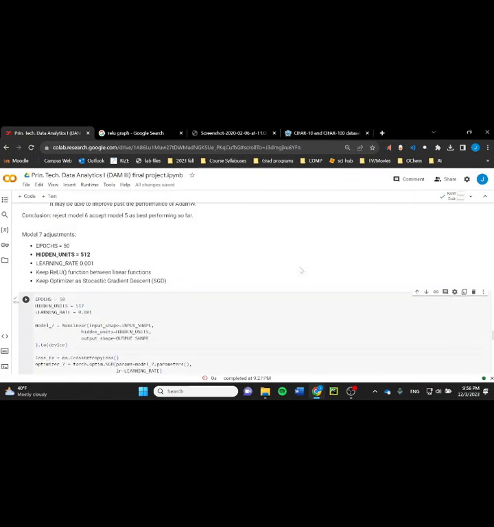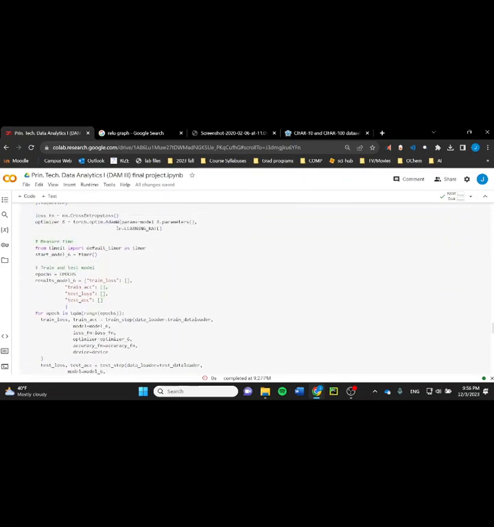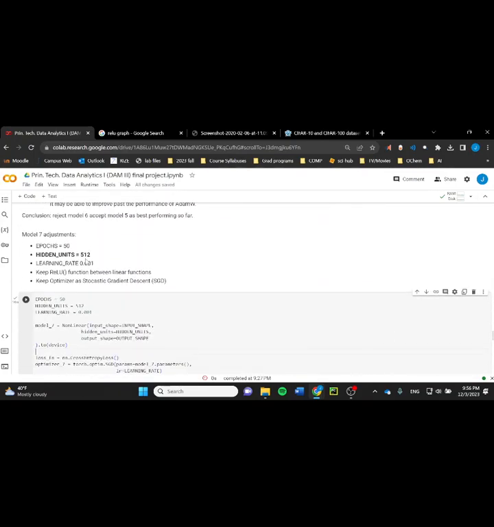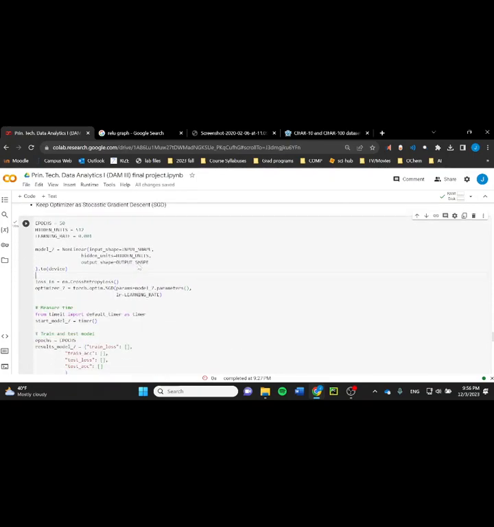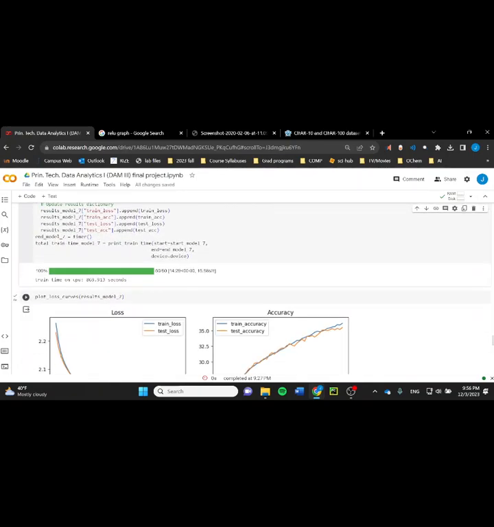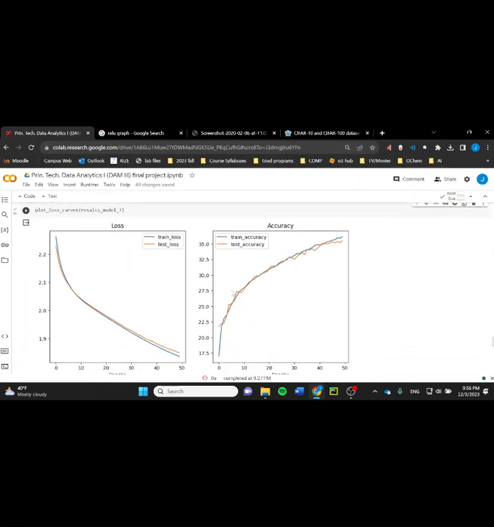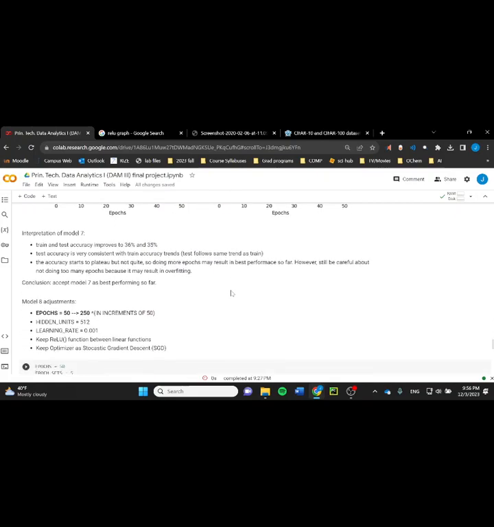So that concludes that increasing hidden units even more does improve your model, but you get diminishing returns, because we went from, I believe, 64 to 512, which is 8 times higher, but we only got an extra 1% accuracy.